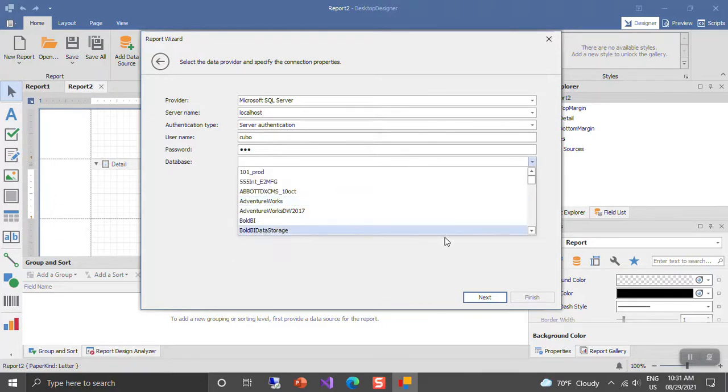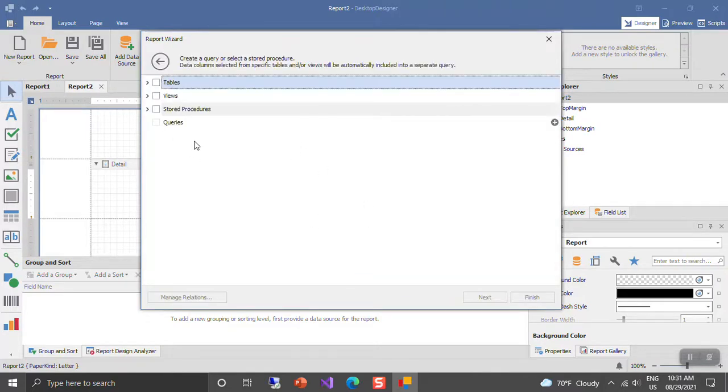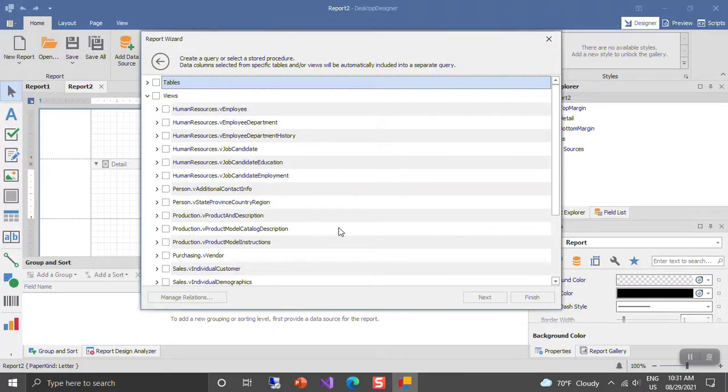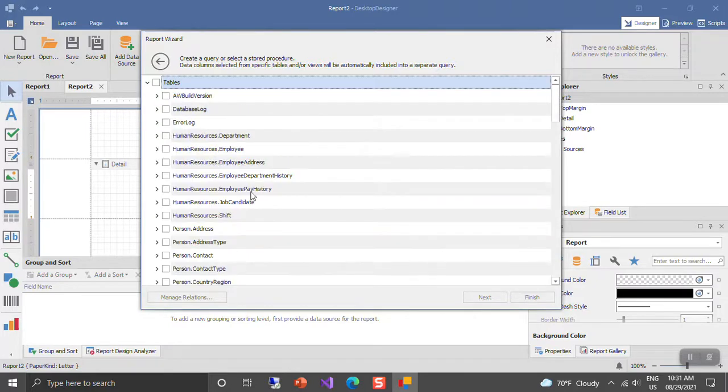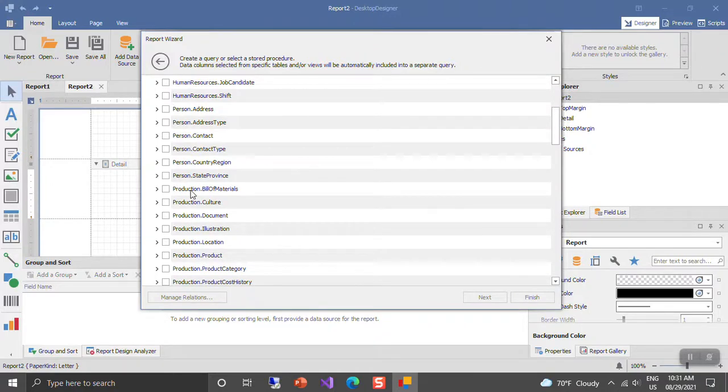So I will take this Adventure Works, which is the database that we're going to use for all samples. And here I'm going to use something. Let me quickly select some: country, region, and maybe some contact person.